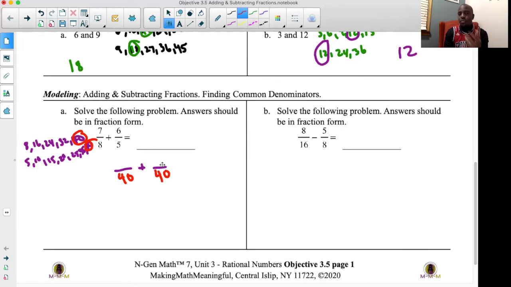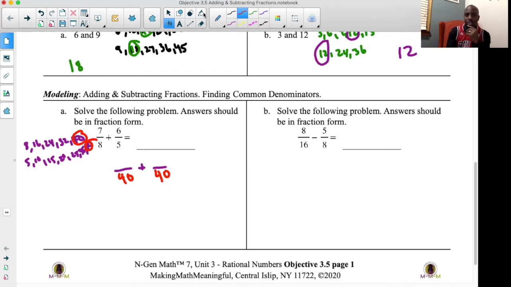If you're thinking about just multiplying the two of them, that is a good technique. Some of these problems that you're going to do, you can quickly just multiply the two denominators and you'll have the common denominator, right? Others, you'll have to actually list out the multiples like we did, just as a hint to you, okay? Now, what we're trying to do is change 7 over 8 to something over 40. That is our goal. 7 over 8 needs to become something over 40.